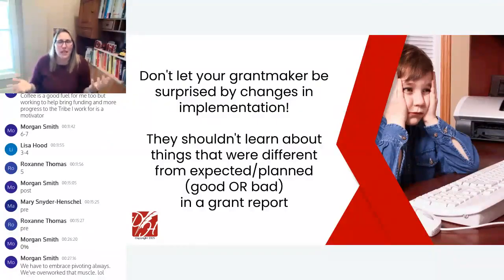What happens? Life happens. So how you respond to change over following the plan, the grant application being the plan, is what's important here. The minute that you realize that things aren't going as planned, even if it's actually a really positive thing that's different, not just a negative feeling, good or bad, when things aren't going as planned, you've got to talk to the funder. You don't want them to open a report on their email or something that you've mailed them and be like, oh, did you know? And the colleague's like, no, I had no idea.